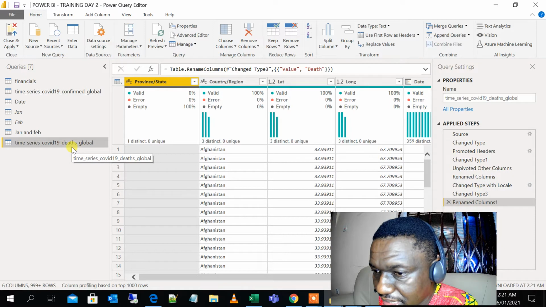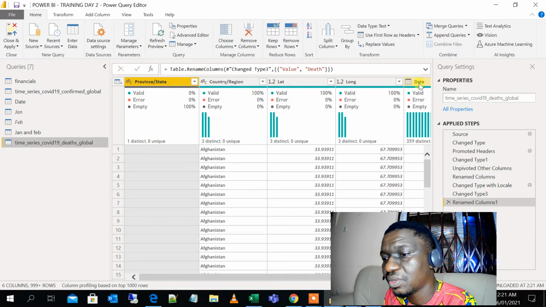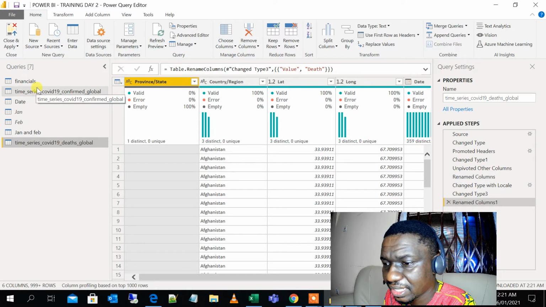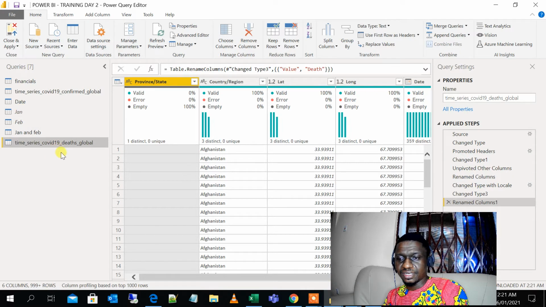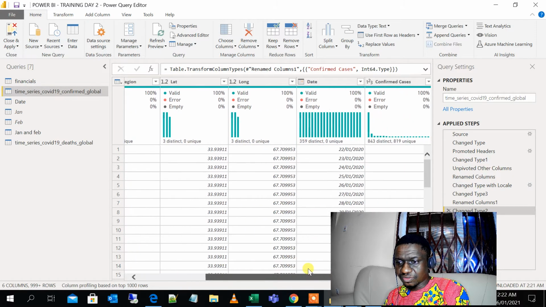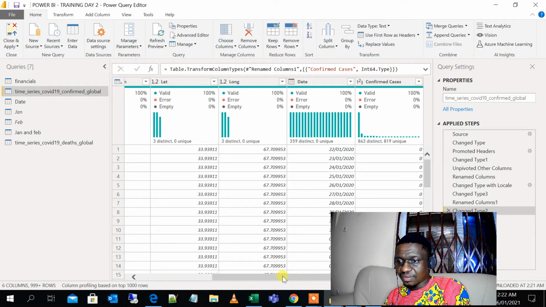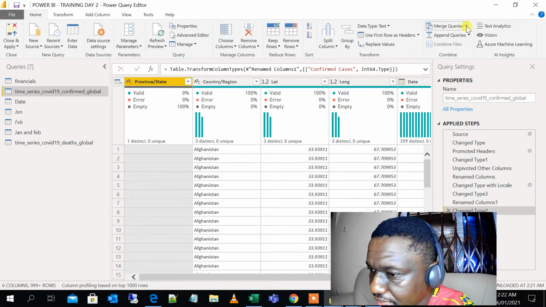So I'm going to merge, and in merging I need to merge on certain parameters. So I'm going to merge them based on the province, country, and date. So what it will do is go and look for the same province, the same country, and the same date, and merge the dates onto the confirmed cases, because that's where they are common, because you want for each day the same country, the same province, for it to return certain dates onto the confirmed cases. I could have added the latitude and longitude to my merge, but it's of no importance. It will give me the same results anyway. Alright, so let me go and select merge as new.